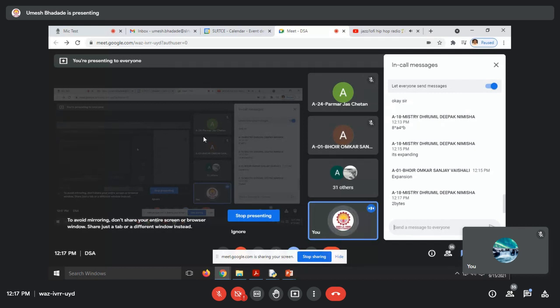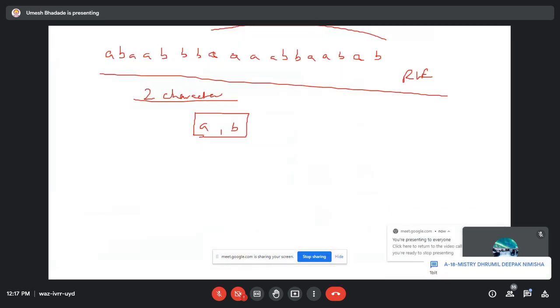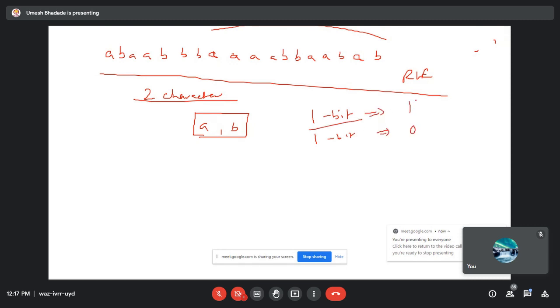Suppose I say that a student is either pass or fail. For pass, I will write 1. For fail, I will write 0. So how many bits will you require in that case? For pass, I will require 1 bit, and for fail also I will require 1 bit. If I write 1, I will assume it as a pass. If I write 0, I will assume it as a fail.